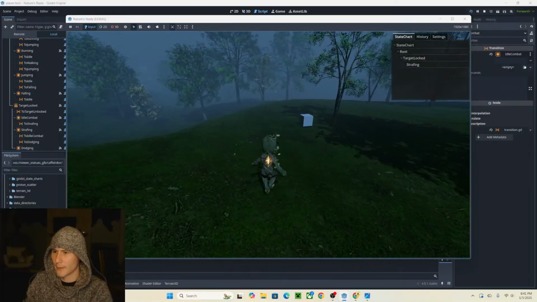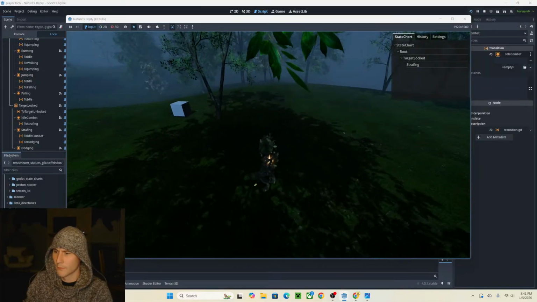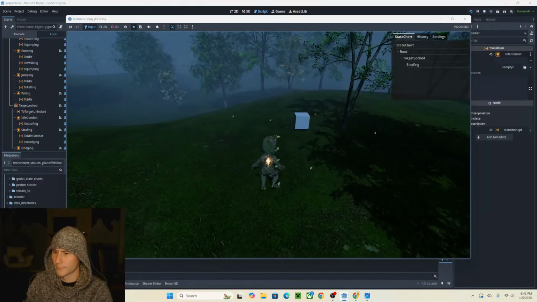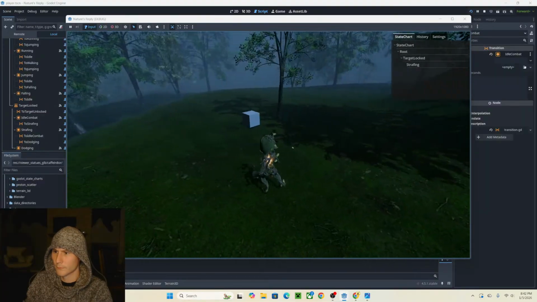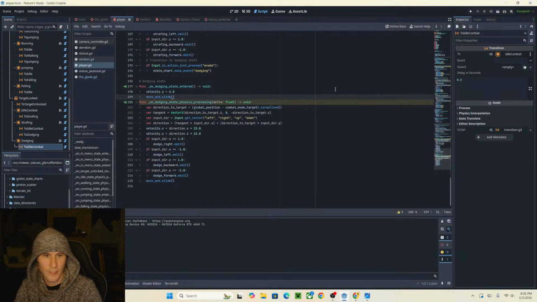That feels a lot better, increasing that X velocity and Z velocity. Feels much more erratic, like you're actually dodging out of something.